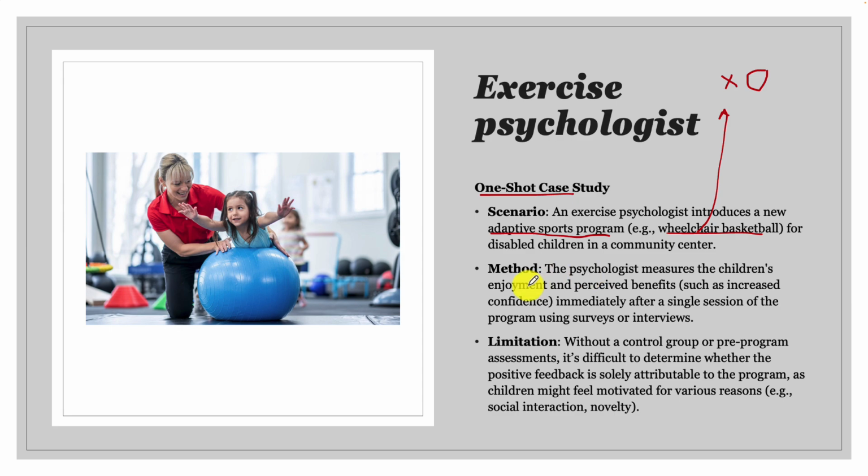The psychologist measures the children's enjoyment and perceived benefits, such as increased confidence, immediately after a single session of the program using surveys and interviews. Okay, so in this case, they're looking to see how this new adaptive exercise impacted their enjoyment and their confidence. Okay, we have no baseline measurements. We have no comparison to other groups. We don't know, maybe they just woke up on the right side of the bed that day and they were in a great mood. We don't know. It's severely limited because we're just doing an intervention and a measurement.